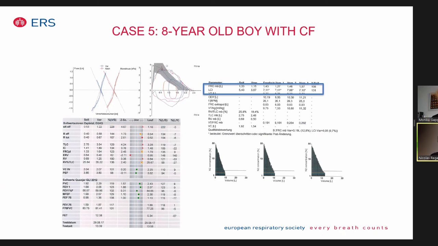So I think for the neuromuscular patients, mostly the value that is considered on the long term when you want to evaluate the decline of lung function over time will be the FVC. And in these patients, the FVC may sometimes be a little bit higher. In obstructive patients, the FVC can be lower than the inspiratory vital capacity because you have the collapse of the airways during the expiration.